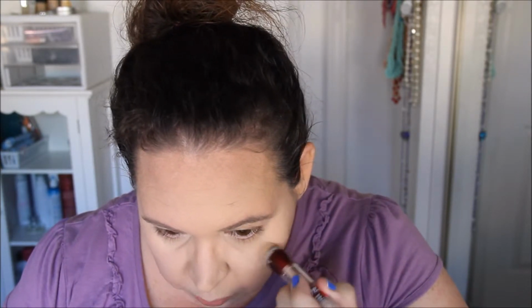I am going to use a little bit of my Age Rewind just to brighten up a little bit more. Okay, now I'm going to take my Revlon Bronze Glow bronzer and my Real Techniques contour brush. Just pat that in there, tap off the excess.